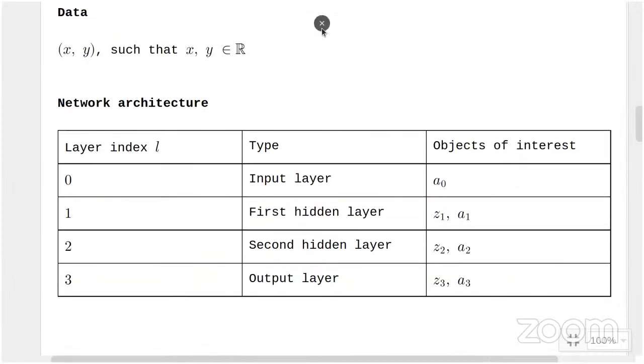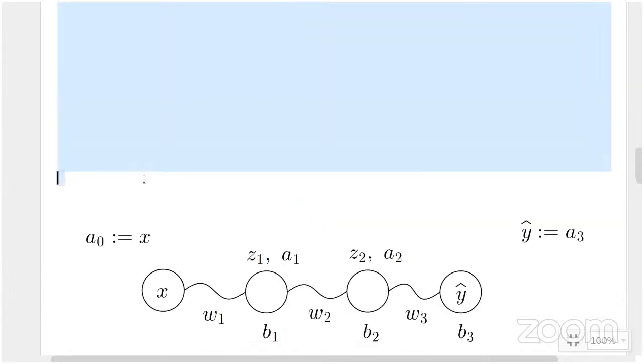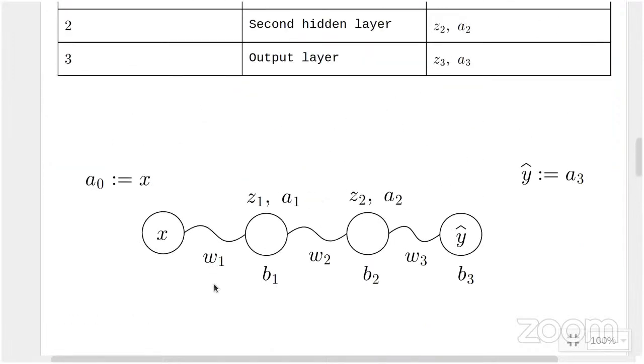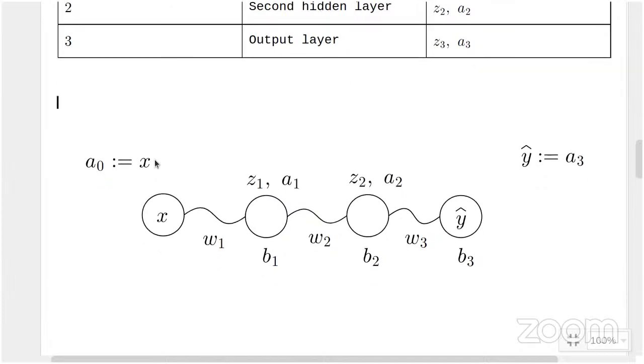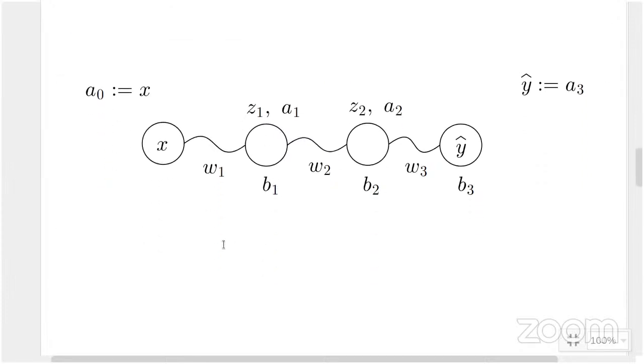So your network architecture is going to be like this. You have an input layer, which is just this X. You have two hidden layers, and you have one output layer. Each layer has exactly one neuron to keep things extremely simple. So the network is something like this. Is this image clear to everyone? What's happening here? Yes, it's clear, sir.